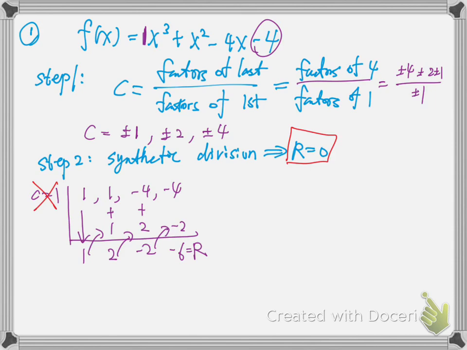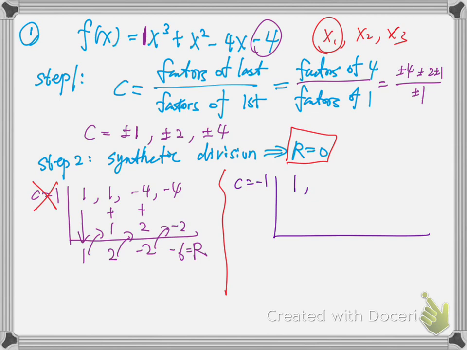Okay, so we are trying to find 3 solutions, x1, x2, and x3. So step 2 will give us the first solution. So c is equal to 1, doesn't work. We go to the next one. C is equal to -1, right? So c is -1, then what do we have?